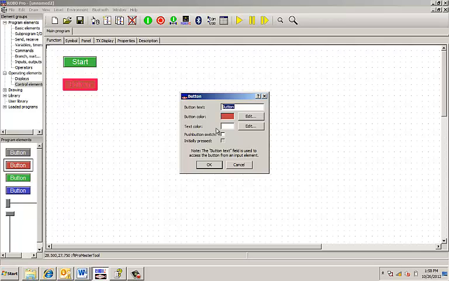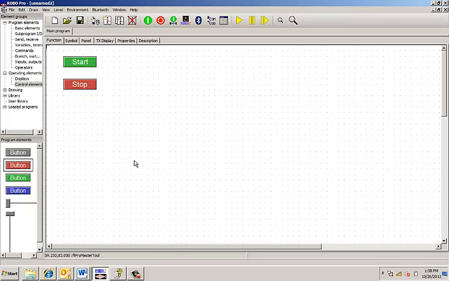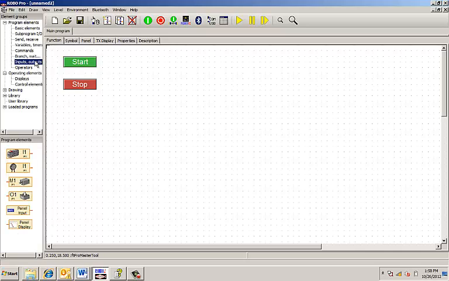I'm going to name this one stop. Again, there are choices here I could customize. So I have a button I've named start and one I've named stop. Now to access those, I'm going to need to go to inputs and outputs and get panel input.